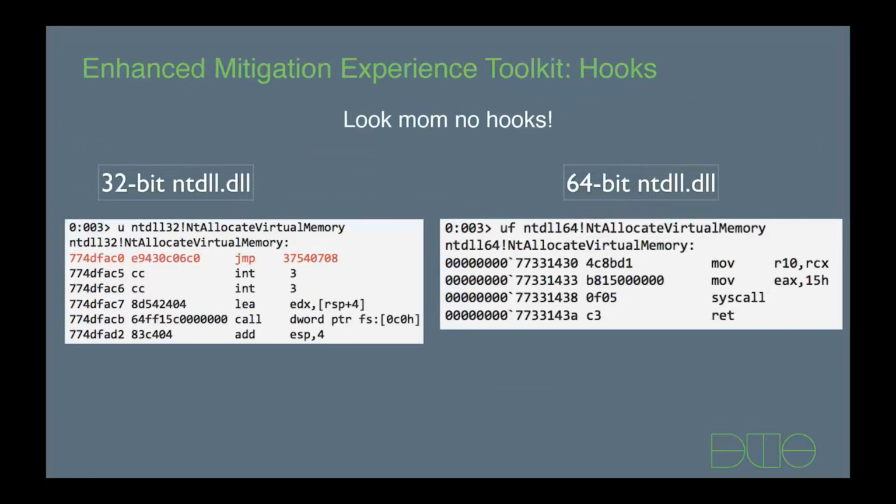So this is the 32-bit copy that has been intercepted by EMET. You can see that the function prologue has been overwritten by an unconditional jump. That jump lands inside EMET, where it does a bunch of additional processing to do sanity checks on the process. If it thinks that things aren't sane, it bails out. If you look in the same process at the 64-bit implementation, which is what ends up getting called at the very end, there's obviously no hook. It's just a raw system call.